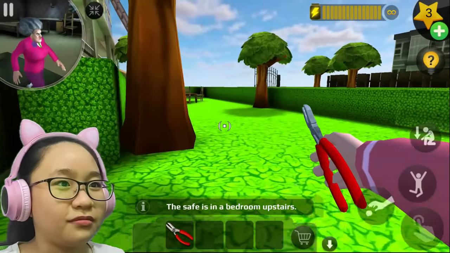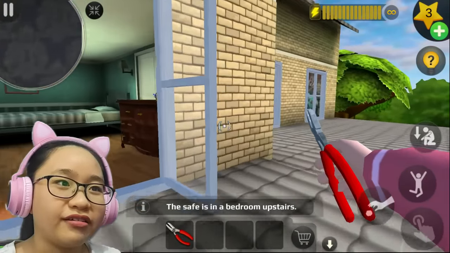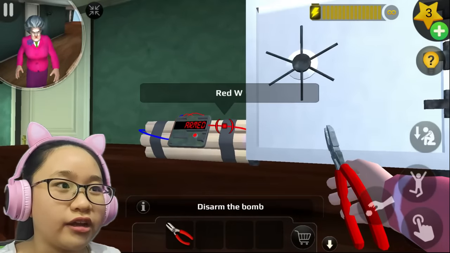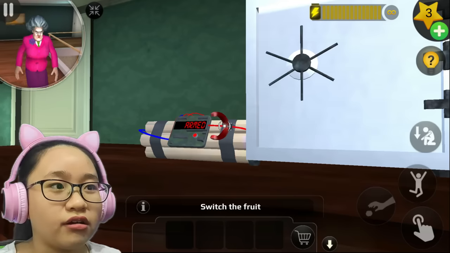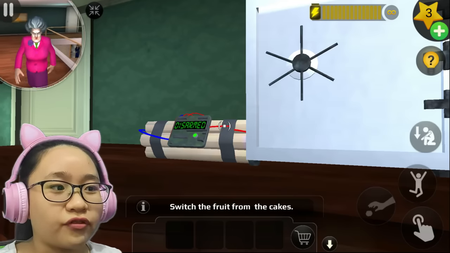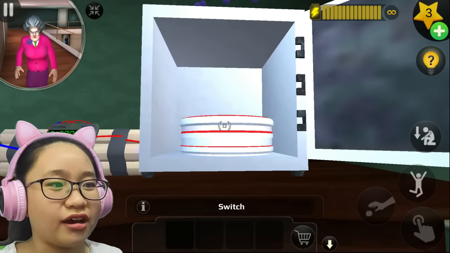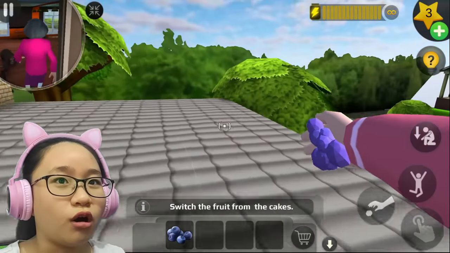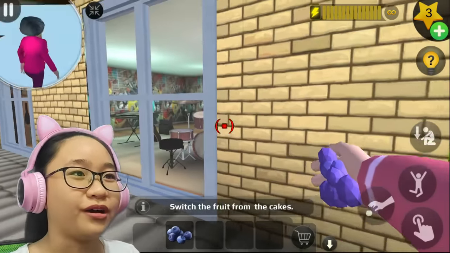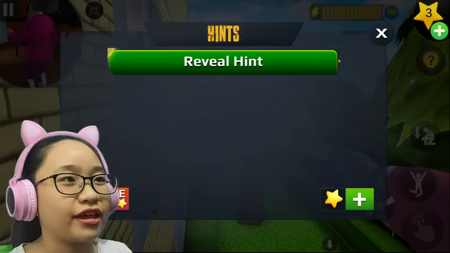Yay. Oh, Miss T is upstairs now. Okay. Oh, there it is. What? Can I cut it? Disarm the bomb on the safe. There. Switch the fruit from the cake. Oh! Blueberries! Switch the fruit from the cakes. Oh, Miss T is in that room! Wait, okay, let me fly here. There, I'm floating now.